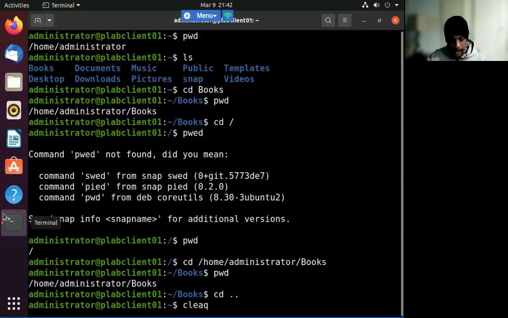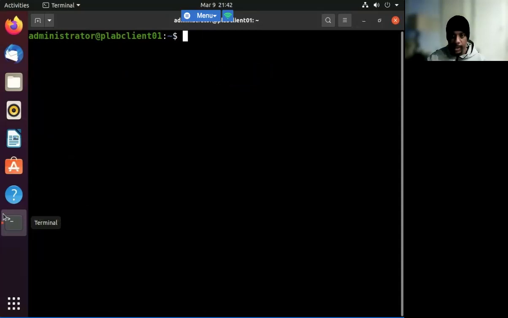So now, of course, as I've mentioned many times before, I love a good clean screen. I'm just going to clear it out. All right, so now I'm just going to create directories in the Linux file system here. So get started with that. I'm going to make a new directory for contracts.